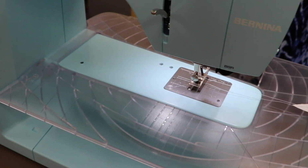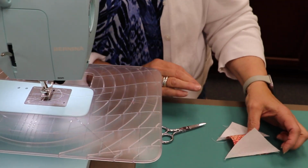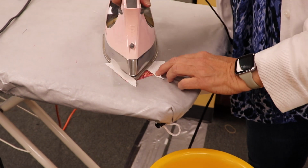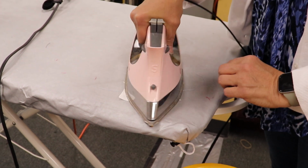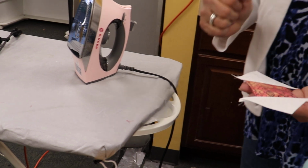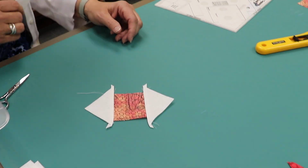All right. So my iron's hot. I'm going to just press these out toward the triangle. You get a lot of bias. Of course, use your Mary Ellen's Best Press in your kit. Okay, let's go add the last two, and we're going to do this for all these pieces as we go along.